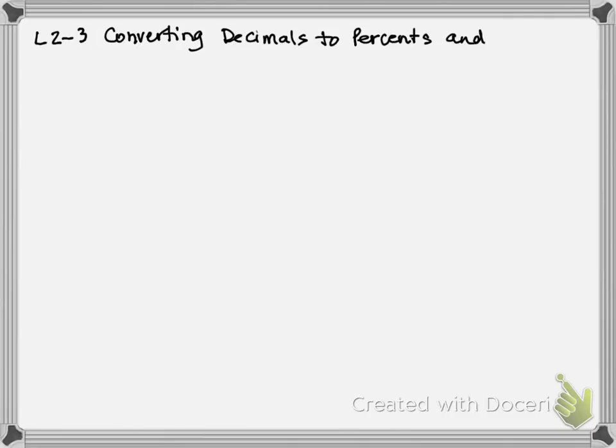Hey guys, so today we're going to take the last set of notes before break, and this is lesson 2-3, and we're going to be converting decimals to percents and percents to decimals. Now, here's the funny thing. Of all the conversions, I think this one is the easiest. So I saved the easiest for last. Pretty cool, huh? Today's date's going to be 11/15/18.